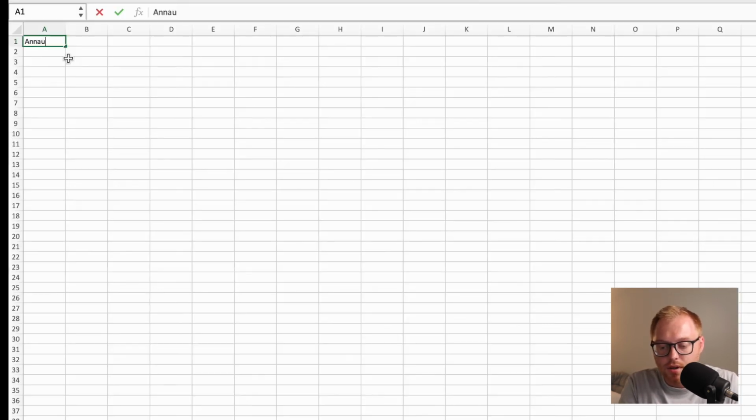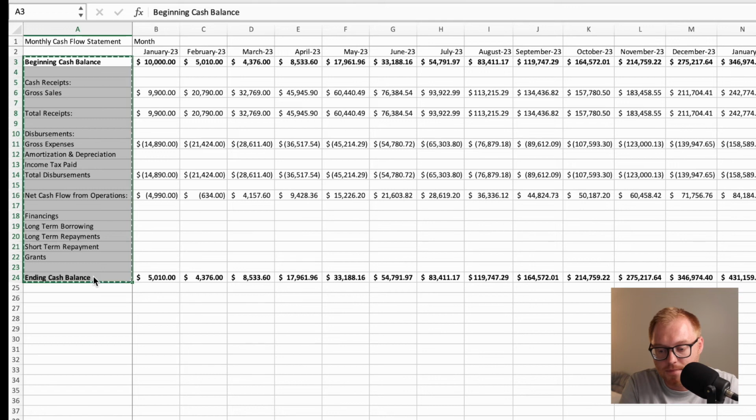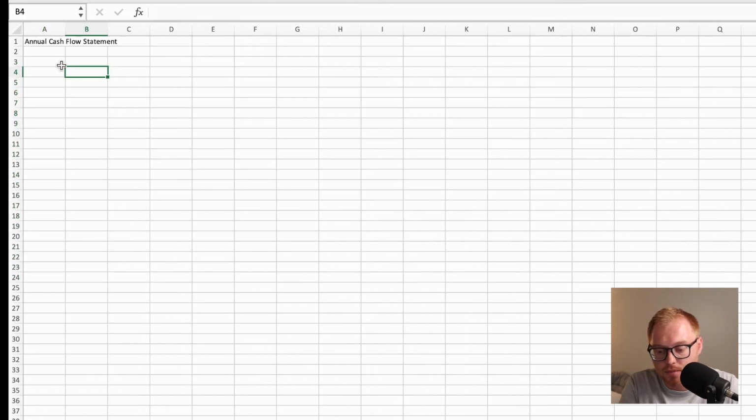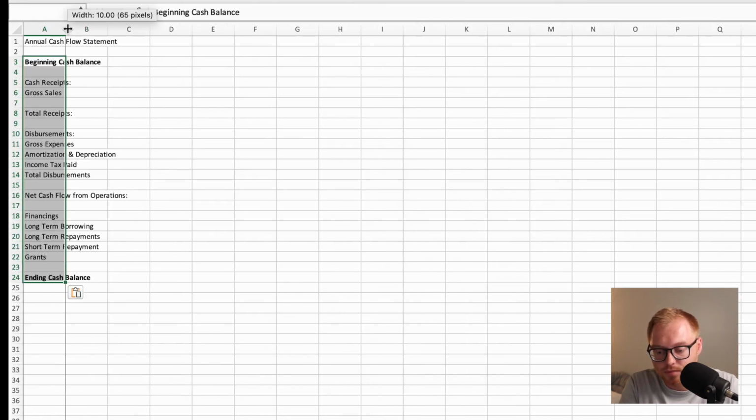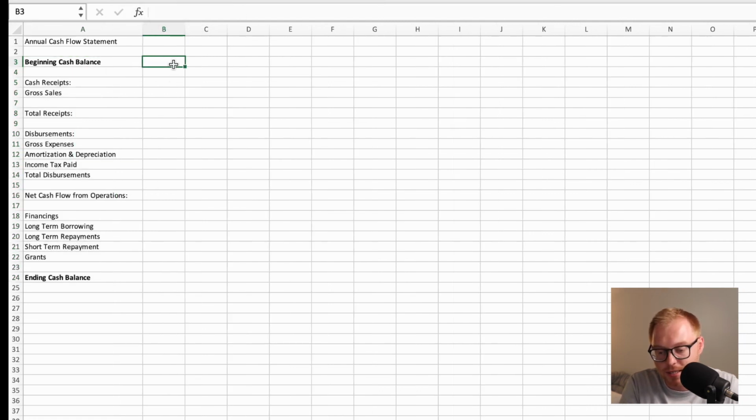And do the same thing we've been doing and name it up here. Then just like we did with the monthly income statement, I can copy and paste these headings. So I'll do that, go back to annual, copy and paste. This is helpful again, because when we do the calculations, they'll be consistent.